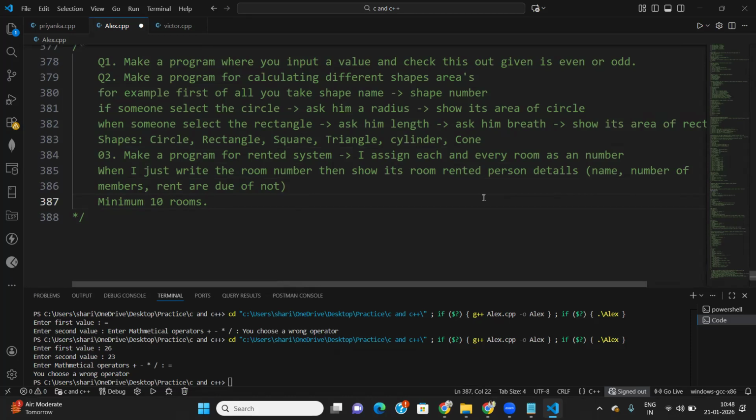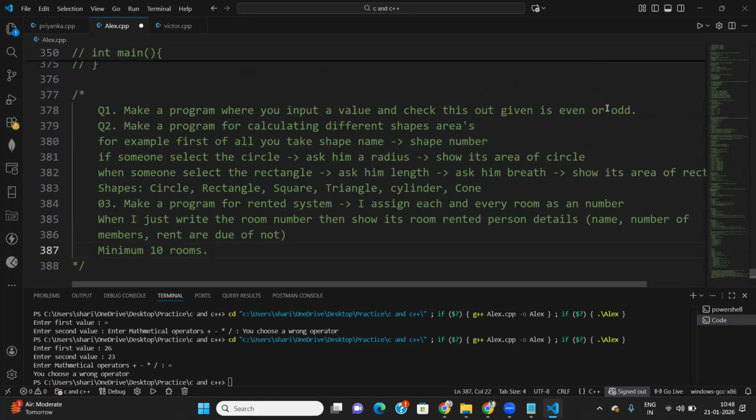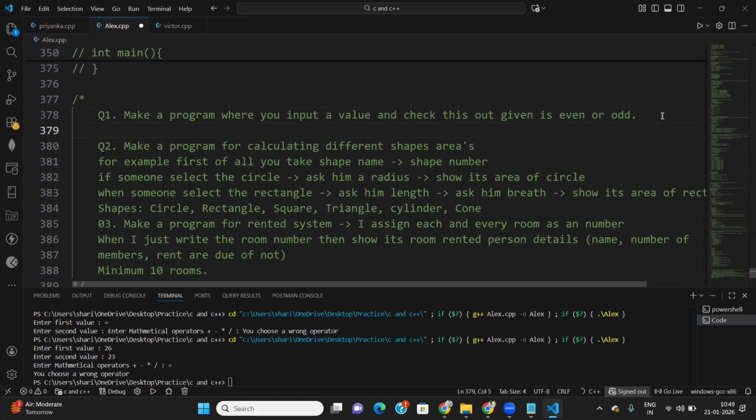The first one I'm kind of confused about. Which first one? Tell me. Even or odd. How do I know? I know 2, 4, 6 are even. Okay, but what is 23? Is 23 odd or even? Odd. Okay, and 24? Even.